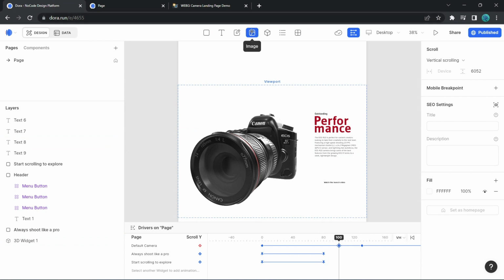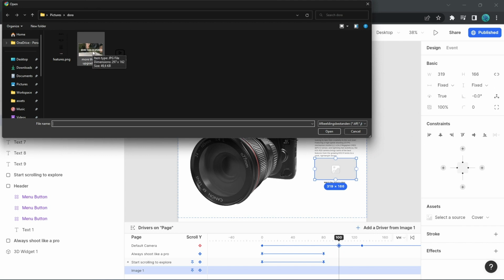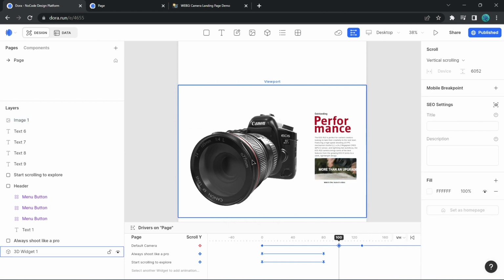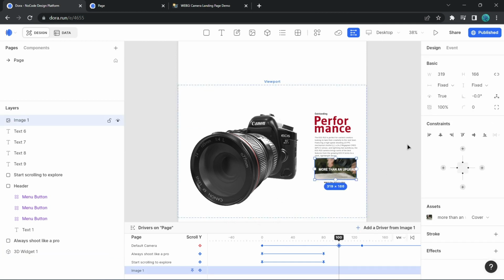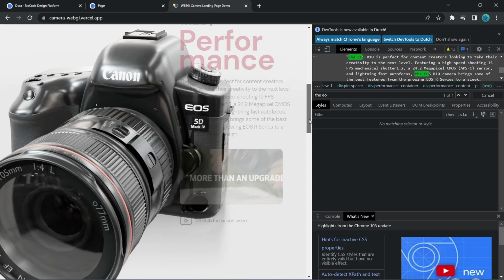We can add an image by just selecting the image on the top and dragging it to basically the size that we want. This seems pretty good. So let's upload the image, which you can actually find in the GitHub page where we also got the 3D object from. So go there and get the image and increase the border radius slightly so that it doesn't look so squared, but it has those soft edges just as it does here.